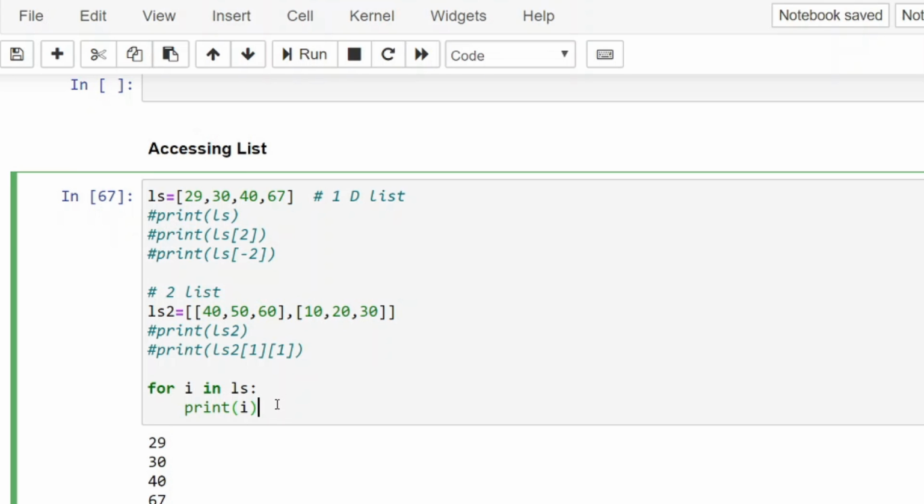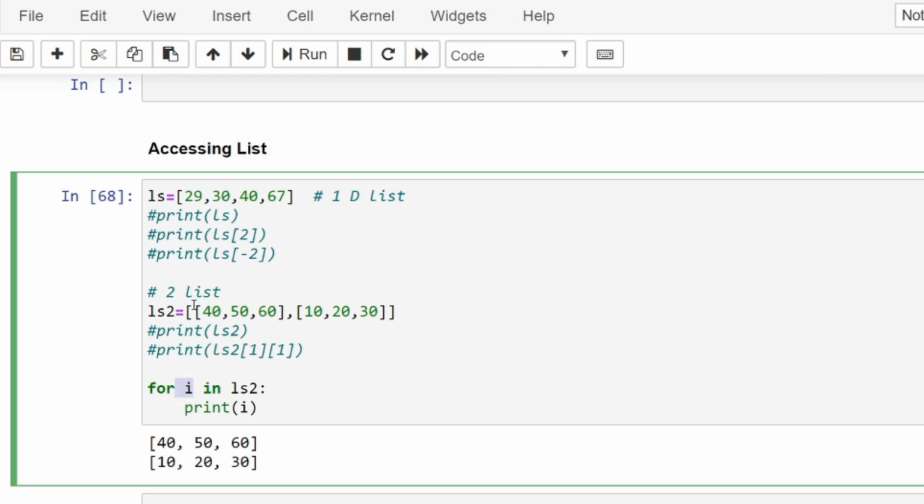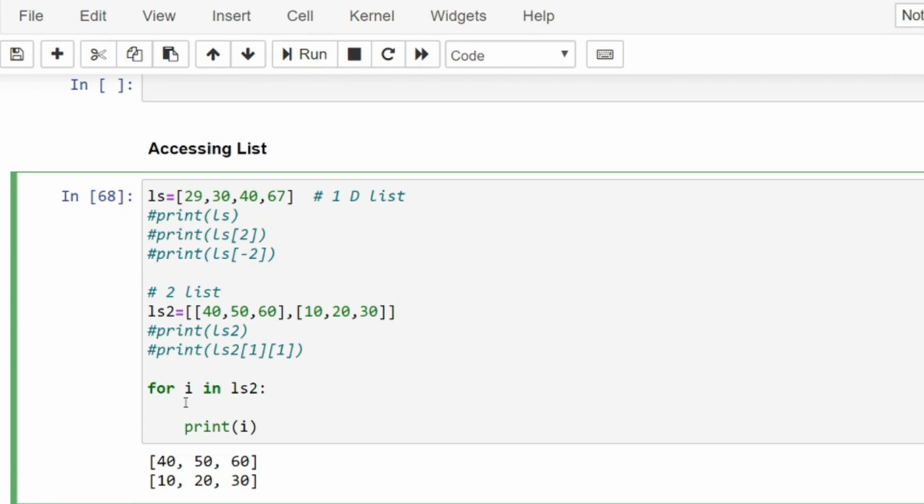Now imagine if I want to do the same with a two-dimensional array. So let us just change it to ls2 and let's see what happens. Now we see that it's working, but i in this case is holding each and every row. It is not having each and every element. So in that scenario, we have to use something called a nested for loop. So for j in i. Does it make sense? Now why j in i?